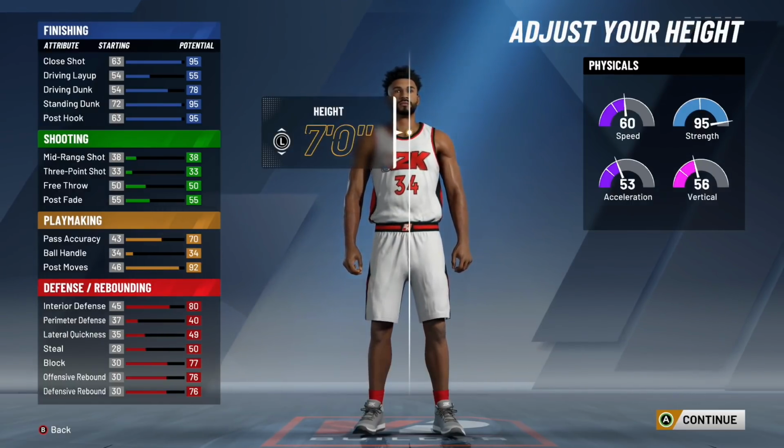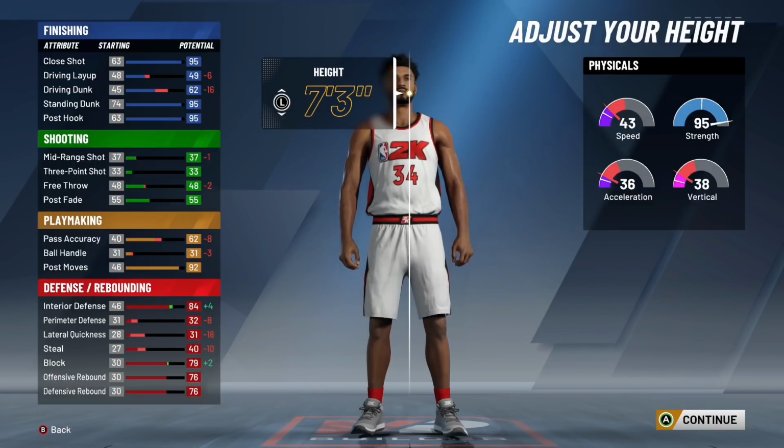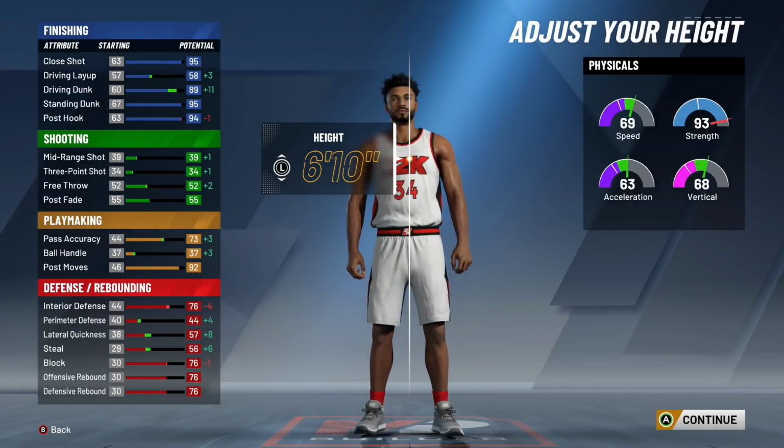Now moving to the height, I would not recommend making this player 7'3". Even though it's a center, don't make it 7'3". Your speed is too low. You can't get contact dunks. It ruins the point of this build. I would make this build either 6'11" or 6'10". And I'm going to tell you why.